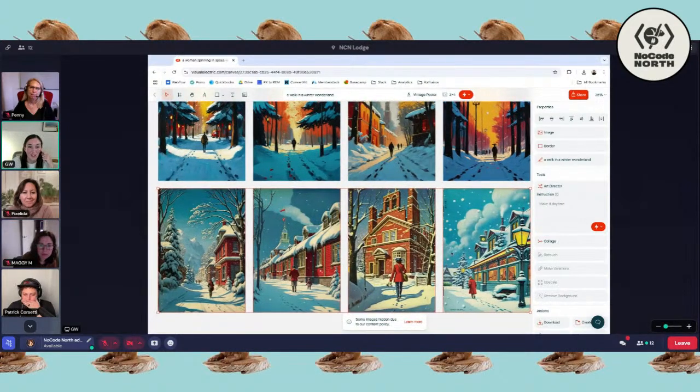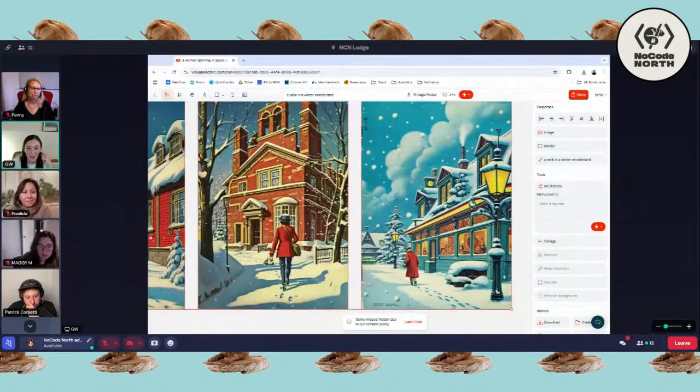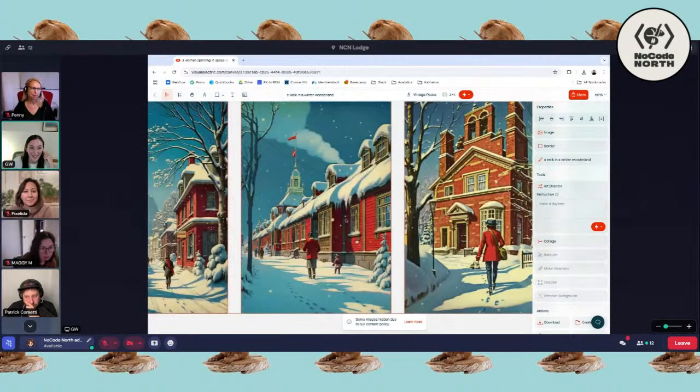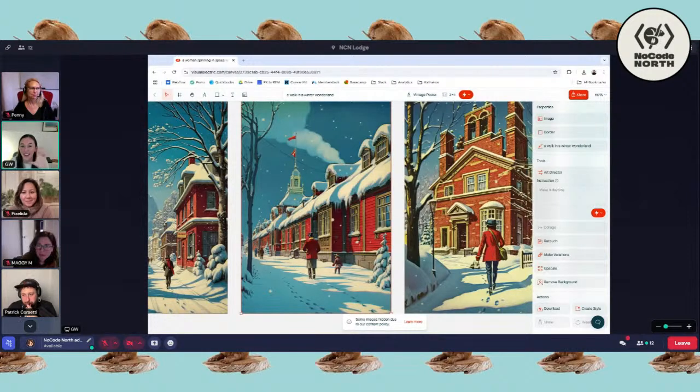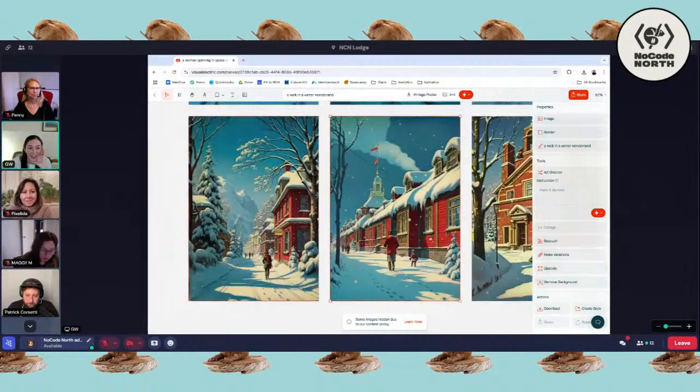So we can see here, vintage poster. These outputs feel like a retro travel poster or something. Look at that. I feel like that could be a shot of a train station in Ontario from the 50s, and it's just really, really fun. Look at that. It's basically what's going through my head every time I use Visual Electric: oh my God, look at that. It's so fun.